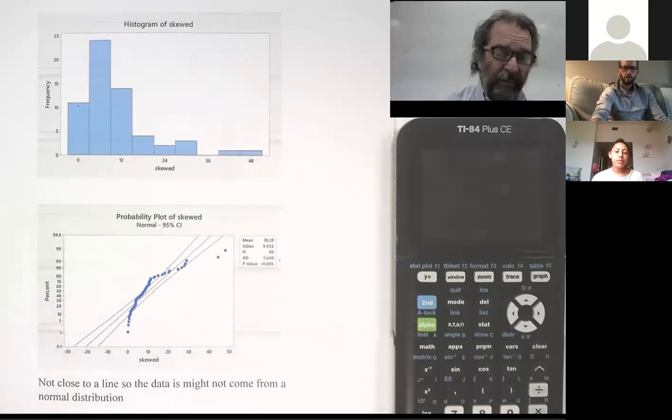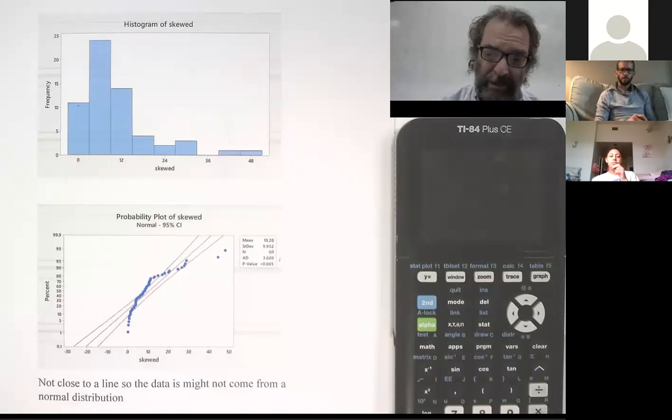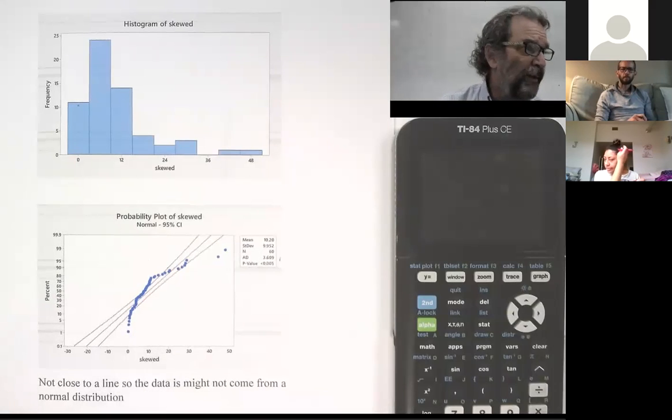Ordinarily, when there are that many values, you probably don't care if something's normally distributed or not. We'll see that there's something called the central limit theorem that says if you look at the sample mean, and the sample size is large enough, the sample mean has that normal distribution we want. And if the sample size is small, then we have to be careful that the data is normally distributed. So ordinarily you wouldn't bother doing this, but here's a picture of one where the sample size is 60, just so you can see the pattern.